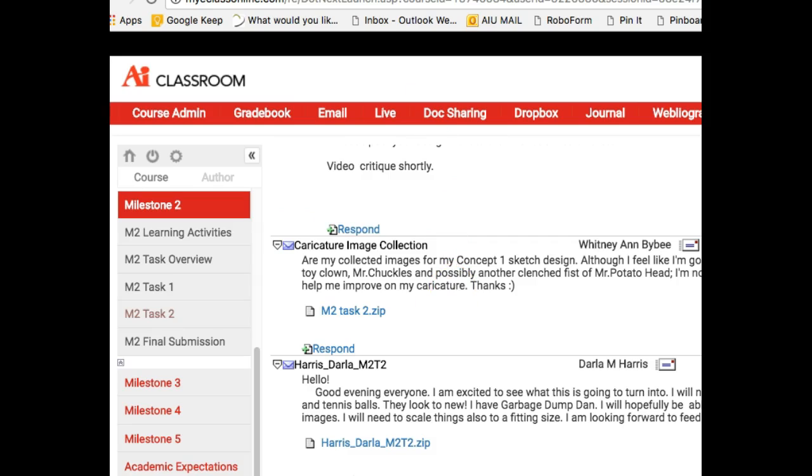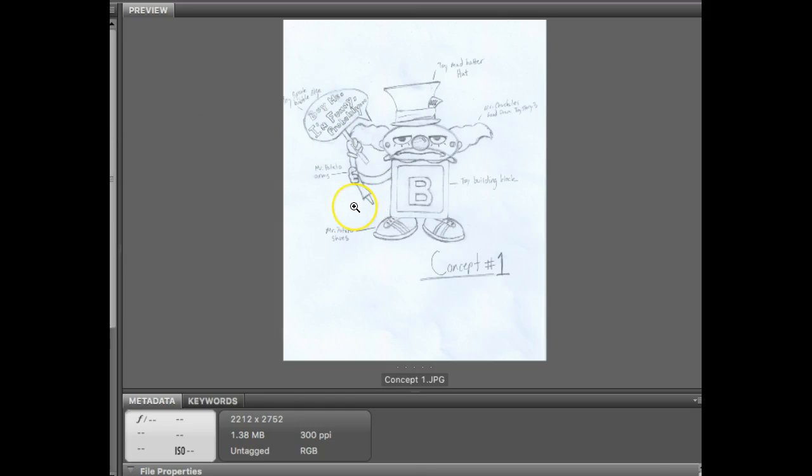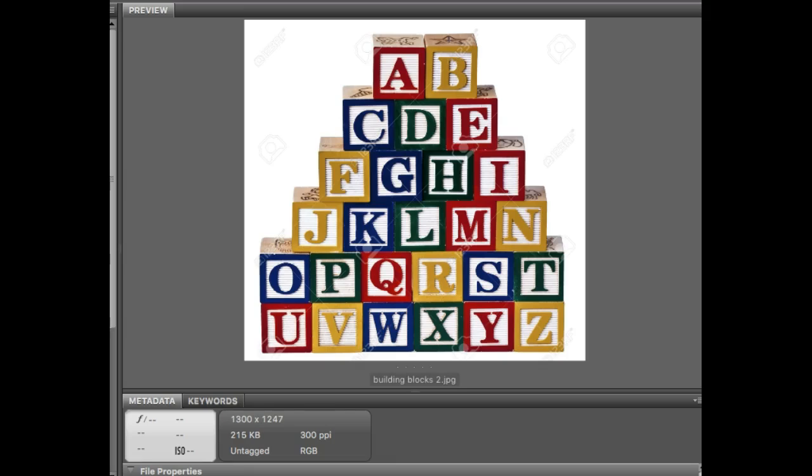Whitney, let's see. Feedback that will help you improve your character. Yeah, I think overall your character looks good. You've got the character design. You have some very specific parts here, and you may need to be a little flexible with them. For example, with the top hat, maybe any other top hat. It doesn't necessarily have to be a toy top hat. So you can play with that a little bit. When you get very specific, I think that can tend to limit the elements that you can get.